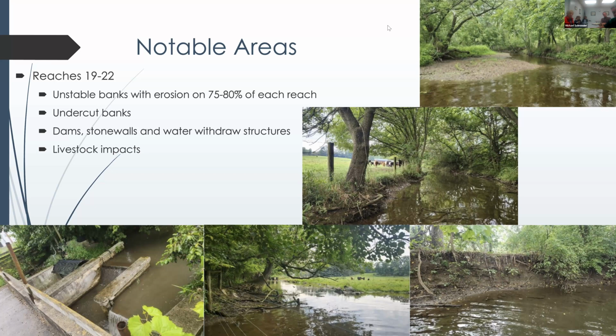What's the next step? Hannah and I both made reports of all of the streams, which we had Rocky look over, and we just have to finalize a couple of changes, and then we'll be handing them in to you. They have the summary sheets as well as the pictures on them. I also took a flash drive and uploaded all the pictures onto that and gave that to Rocky also, so if anybody wanted to see the pictures up close and in their original format, they could do so.